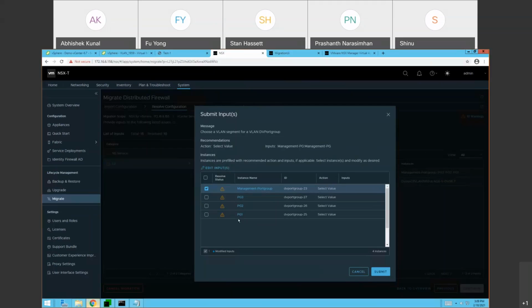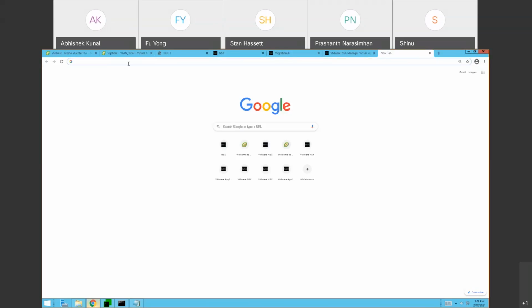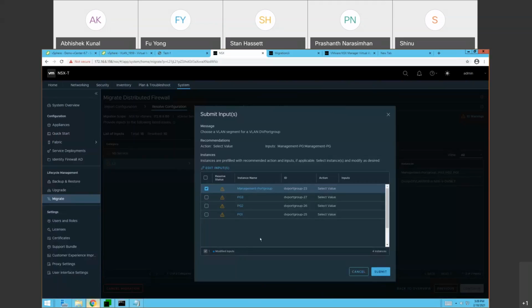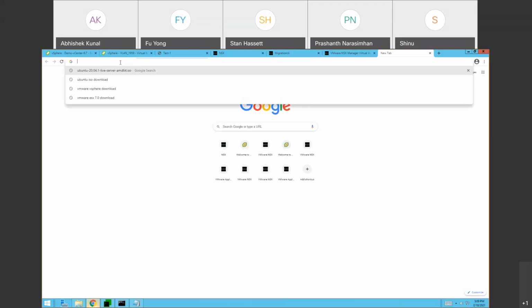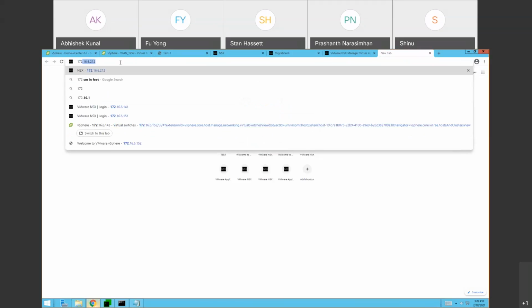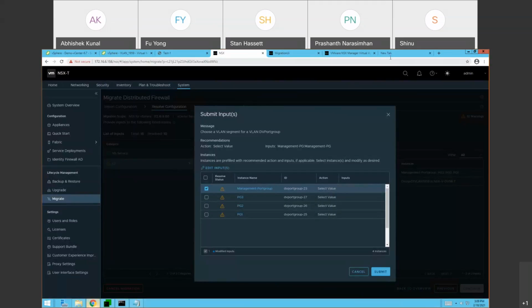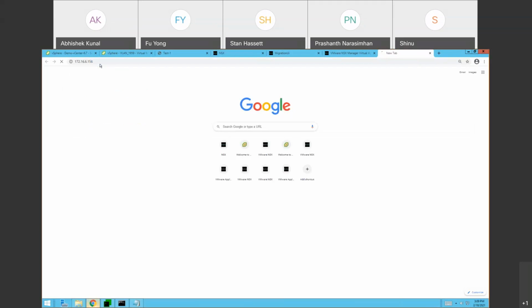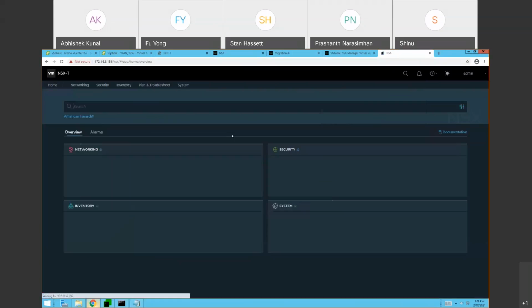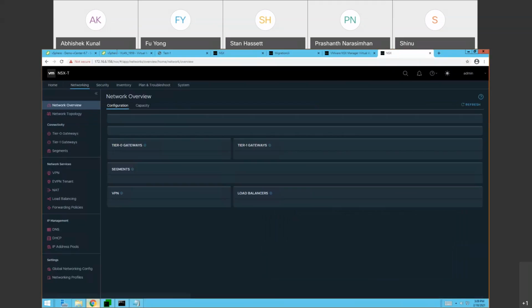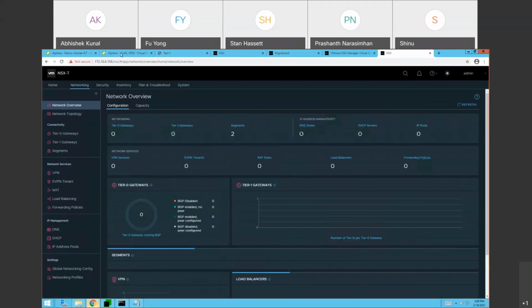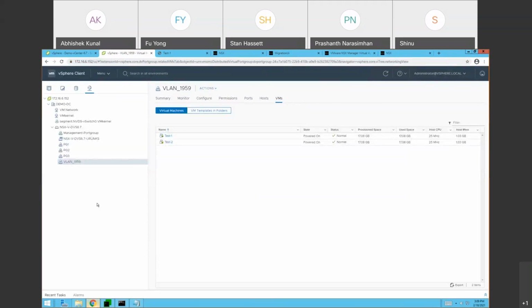Yep. So if you have some VLAN like VLAN 159, let me create it. In that case, I have to go back because it has not realized my new configurations. Remember, in our environment it will be VLAN based.